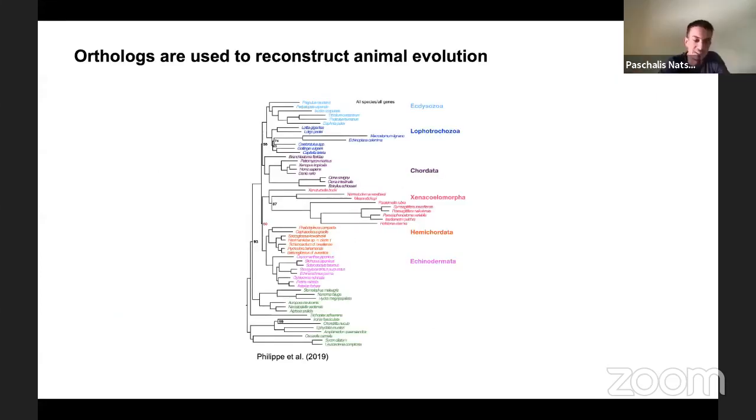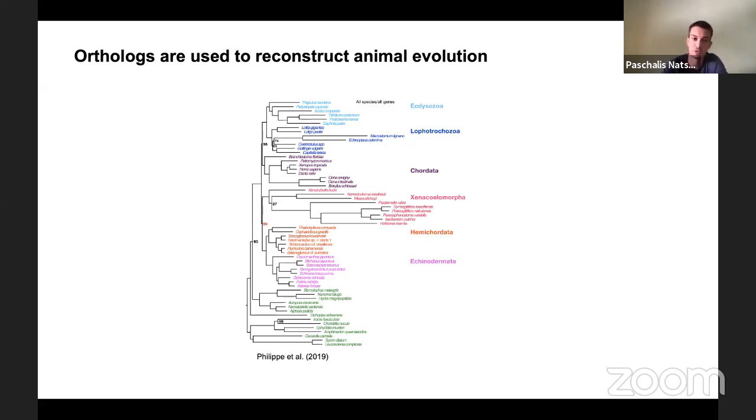We are interested in reconstructing the early evolution of the animal kingdom using molecular data, as I said. We are interested both in the tree and in mapping characters on it. And molecular phylogenies almost always rely on the identification of aligned orthologs to infer tree topologies and branch lengths. For example, here is a recent phylogenomic tree that was built using aligned orthologous sequences. And such analyses greatly benefit from our ability to use genome sequencing to find all genes present in a species.